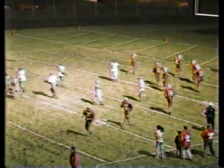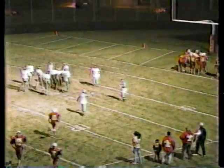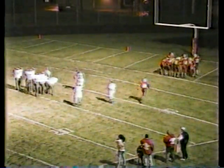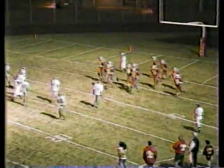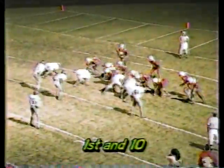Hit the hands of number 34, Jeremy Majewski, but it would have been a terrific catch for him to make. Yeah, the ball was thrown in front of him on a wet night. That's a very difficult catch. I'm not sure the defensive secondary came up pretty fast. I'm not sure he would have had the first down, even if he had caught it. They were closing on him real fast. But first and 10 from the 11-yard line. They're moving the sticks around as we're talking. That's why I hesitated. Now they're moving it up to the 12-yard line. So that's where they're going to spot the ball.